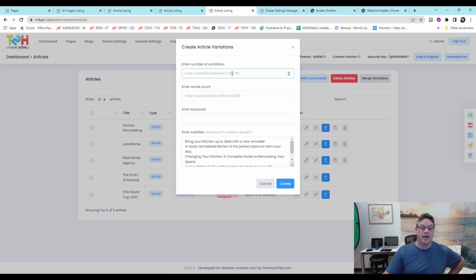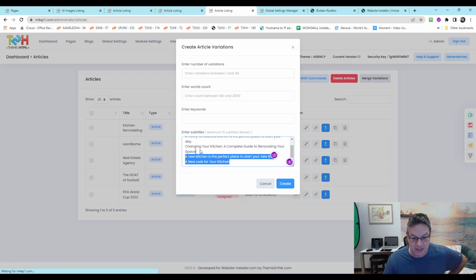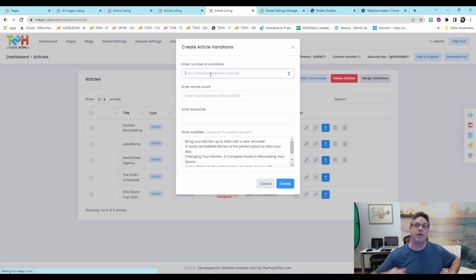We're going to say how many variations of this winning page that you like. You went through it, you edited, you said, I like what I use for my subsections. I like the way the page came out. Give me a bunch. I need to make a page like this for 10 different cities in my area. So I need 10 versions of this page, one for every one of those cities.